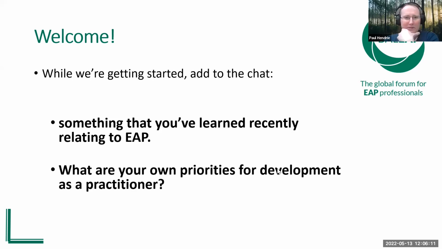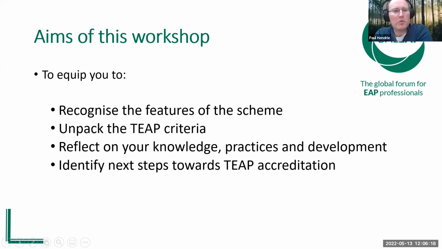So let me see, is it arrows here or return? Just move on to the next slide. There we go. Right, so this workshop, we're looking at the features of the TEAP scheme. I recognise a number of the names that have appeared in the chat. I've spoken to some of you about the TEAP scheme in the past, some of you before the major revisions that took place over the past year or so. So we're going to be looking at the features of the scheme. I'm going to be sharing the new handbook with you as well. There's going to be a chance to look at the handbook from your own perspective. And I'll be pointing out some of the main changes of the scheme, which hopefully make the journey towards accreditation more developmental, more clear and more aligned with the BALEAP values.